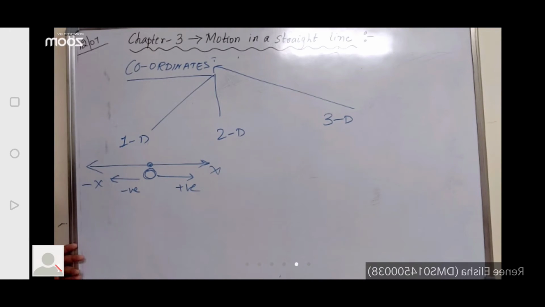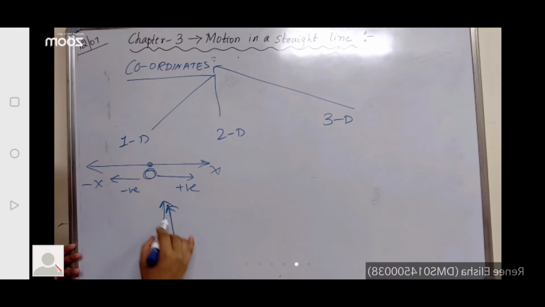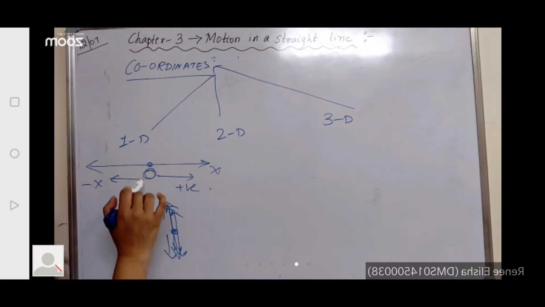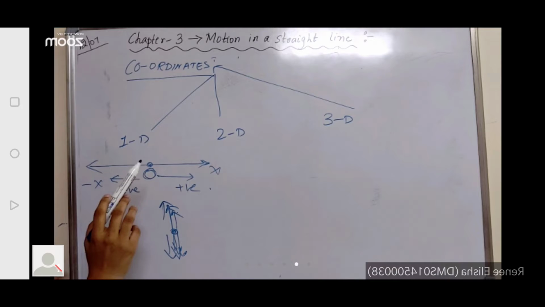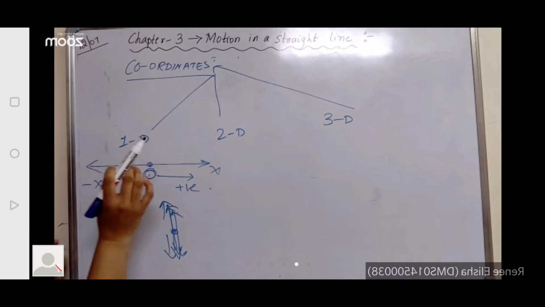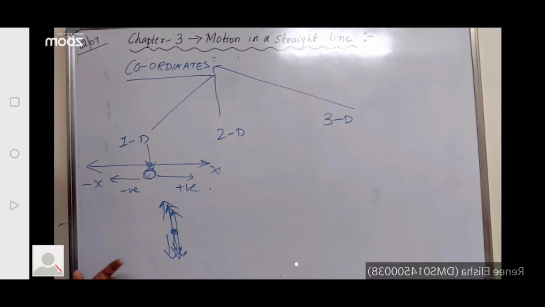So when I say it involves only two directions, it can either involve positive or negative, or upward direction or downward direction. That's all. If it's going up and down, then I can say that it has only one axis. Either it is up or down, positive or negative, forward or backward, then I call this one-dimensional. This object has only one dimension. It does not have any other dimension. So if only one coordinate is required to specify the position of the object, then I call that this object is in one dimension. It is in a one-dimensional coordinate system.